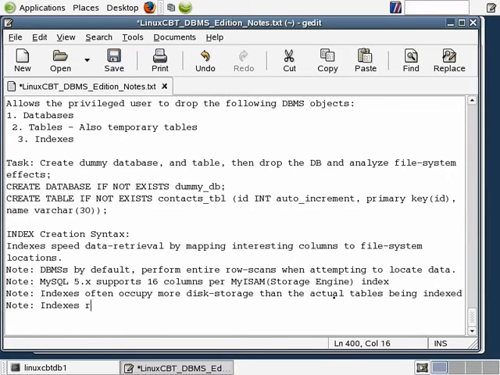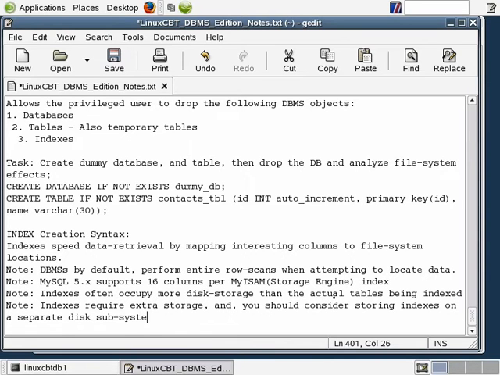So one last note: indexes require extra storage, and you should consider storing indexes on a separate disk subsystem wherever possible.